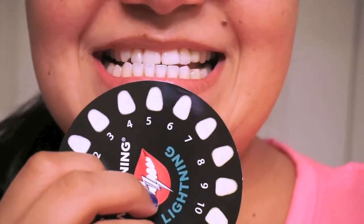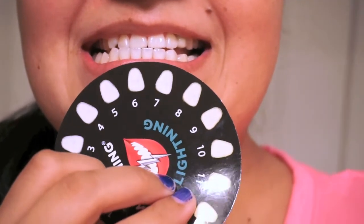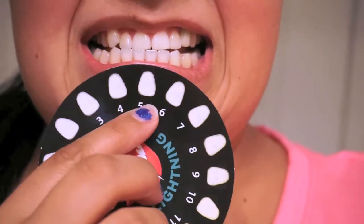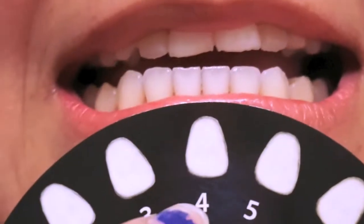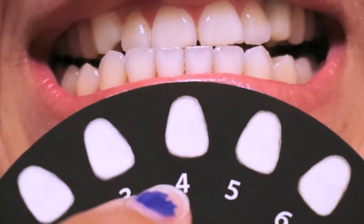It's hard to tell. I want to say I'm like a 5 or 4. It's hard to tell with this lighting, but I don't know. I really don't care as long as it whitens. I really don't care if it went down like 4 shades or 1 or whatever. I just want it to be whiter. And clearly, ta-da! They're nice and pearly. So yes, I do like them.